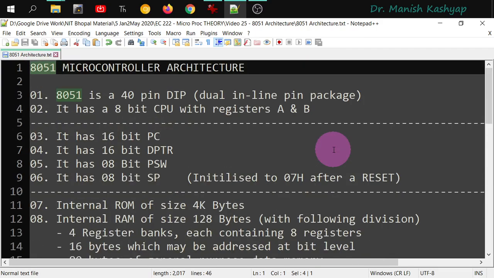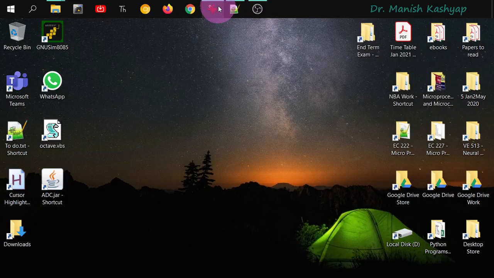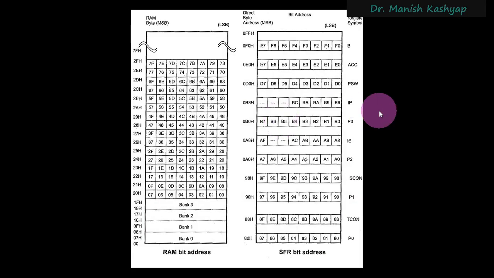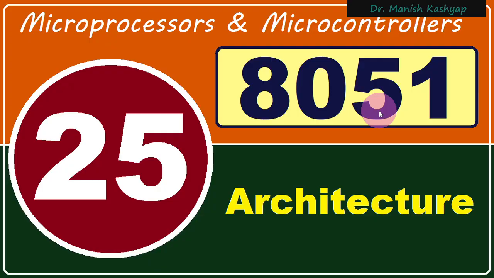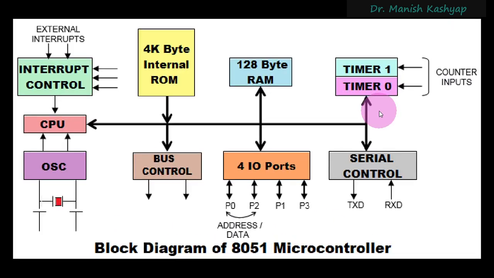Now let us see these important points on diagrams, right? So now the things will become more clear to us. Let me start with the very first slide. This is the general block diagram. The architecture of this 8051 microcontroller will be studied through several diagrams, because the architecture is too huge, so we need to first understand the broader parts, then we will see the details of each and every part one by one.